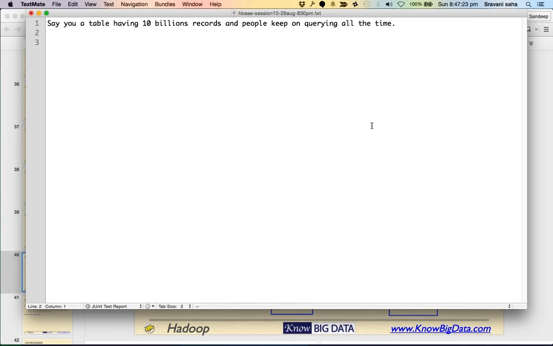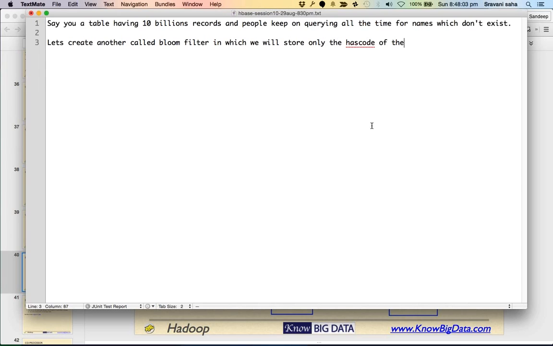So what you do in these kinds of cases, all the time for names which don't exist, to optimize this, what people found out is, let's create another list called a Bloom filter, in which we will store only the hash code of the name.